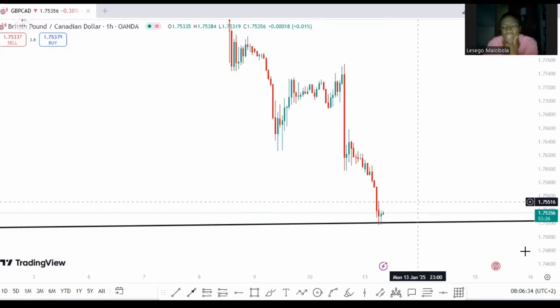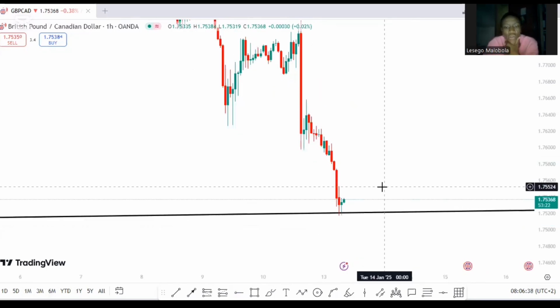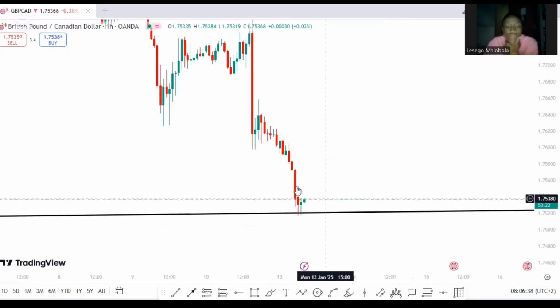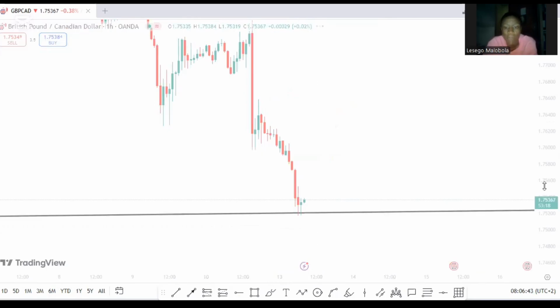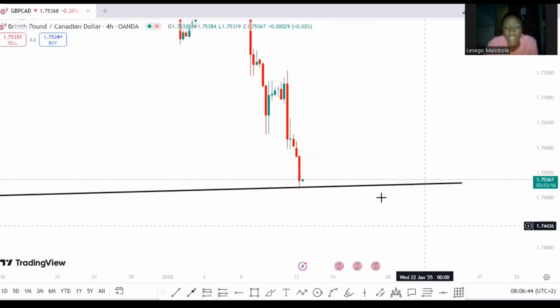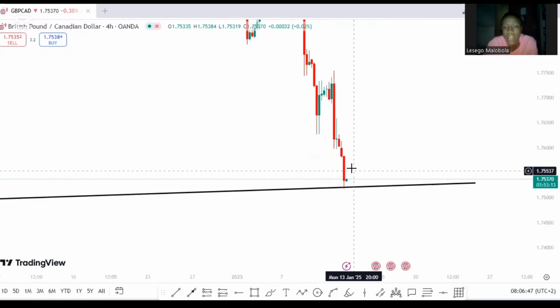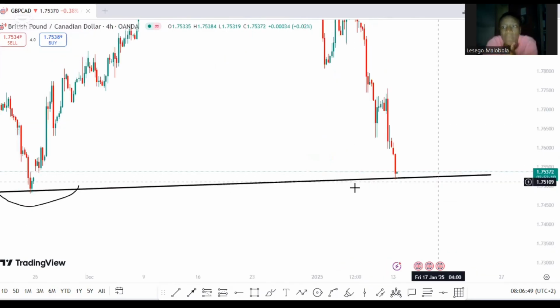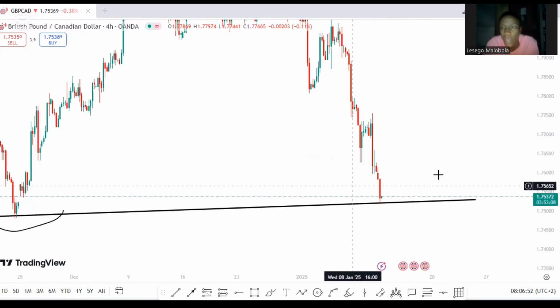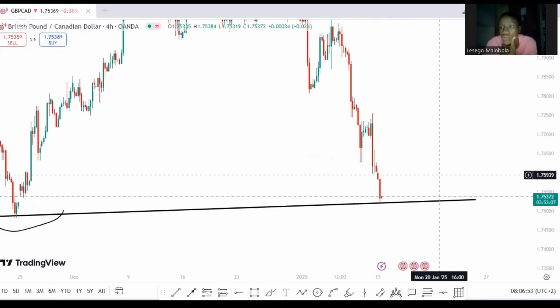So for me to take this trade, guys, I'm not gonna lie, price either has to break above this high, or I'm just gonna wait for the 4-hour time frame to give me confirmation, maybe an inside bar and another candlestick, and that's when I can enter, right? But on GBP CAD, there's really not much for me to add on, so I'm just gonna move on to the next pair, guys.